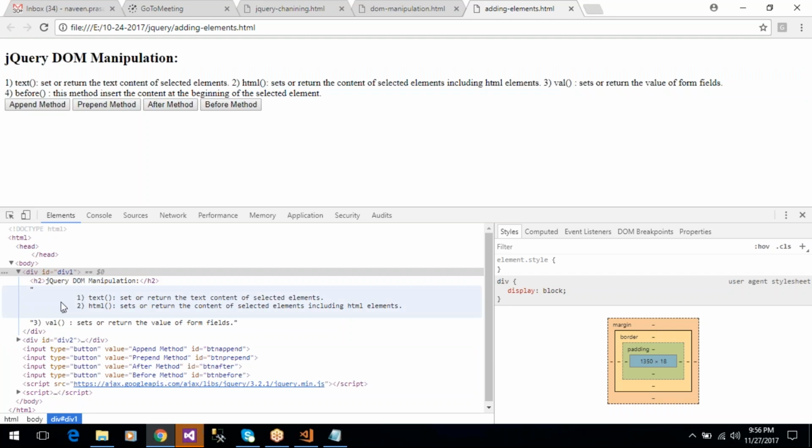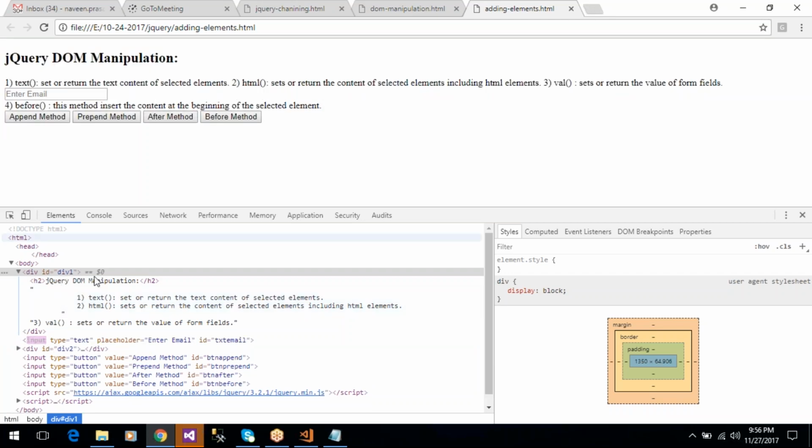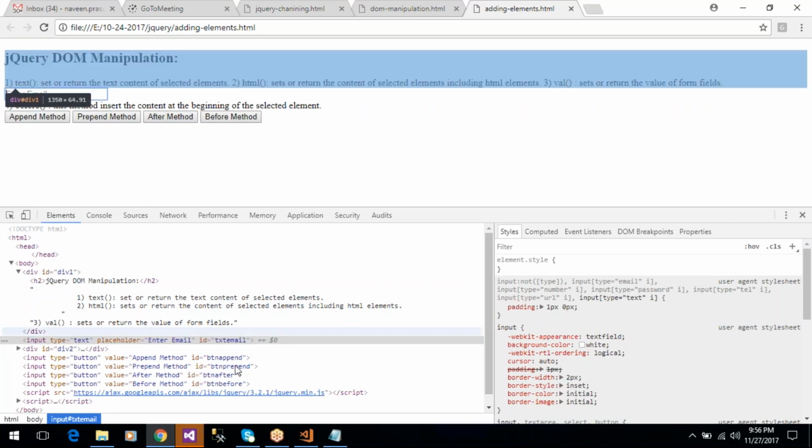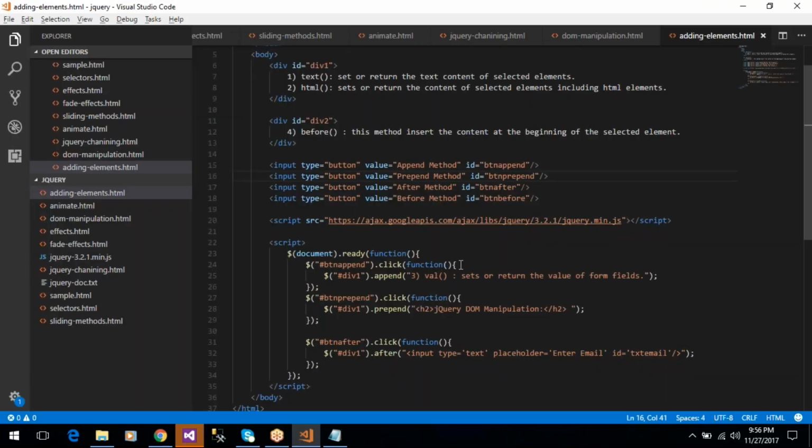So between these two div tags, one text box is added here, using the after method.